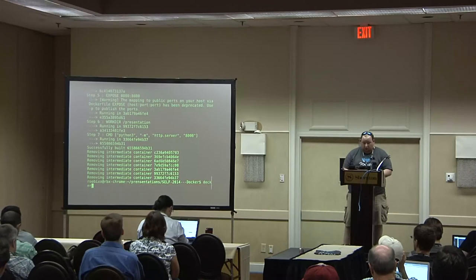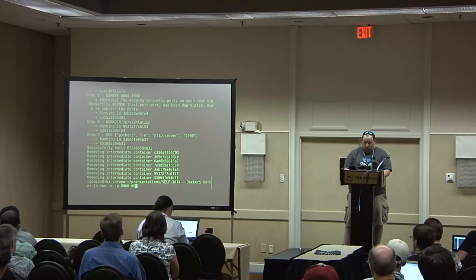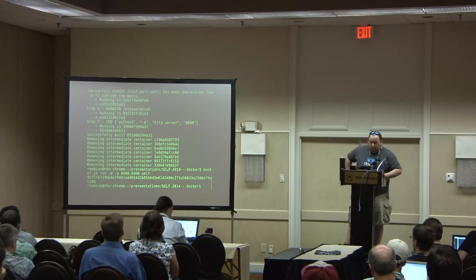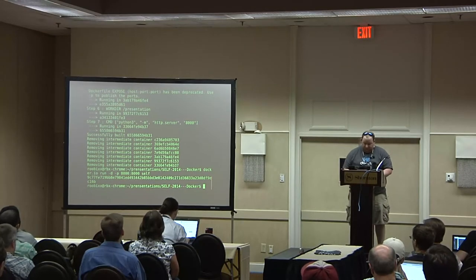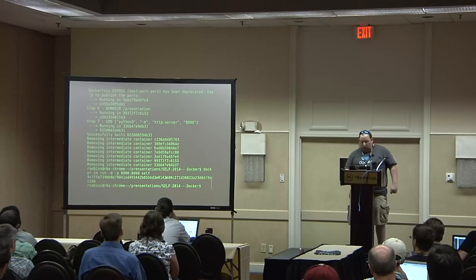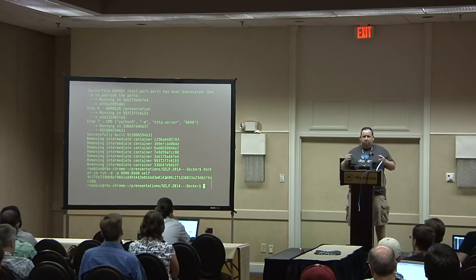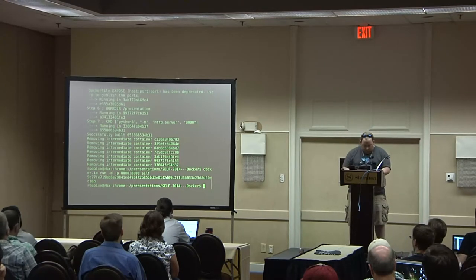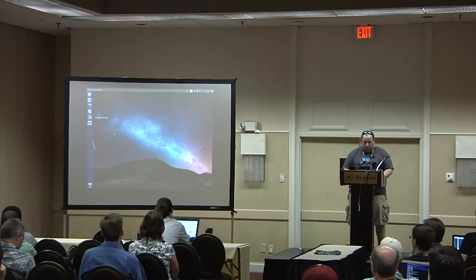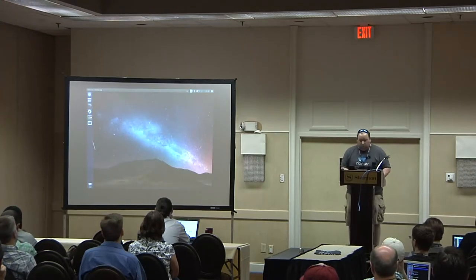All right, so we're going to do docker.io run -d -p 8000 self. There will be a test on this command at the end of the presentation. You will not be allowed to leave until you successfully do it. Sorry. All right, if you look down here, I got this really, really long hash. This is basically the unique ID for my container. So let's exit out of this and open up a browser. And now we'll start the actual presentation, hopefully.